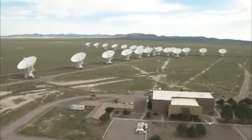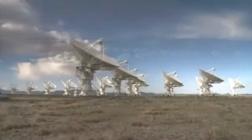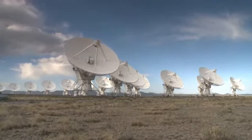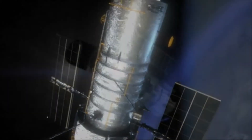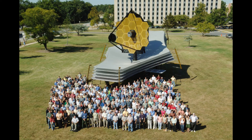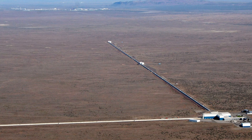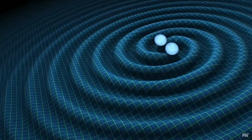Astronomers have many more tools today than they did even a generation ago. For example, in New Mexico, 27 huge antenna dishes coordinate their aim to form one large radio telescope. At 330 miles above us, the Hubble Space Telescope orbits the Earth and sends us images that have been a key to multiple discoveries over the last 30 years. The James Webb Space Telescope started recording images in 2022 and was designed to detect things that Hubble cannot. LIGO is a series of facilities with very long perpendicular tunnels containing laser beams that can detect faint gravitational waves. Together, these tools help us better understand nature.